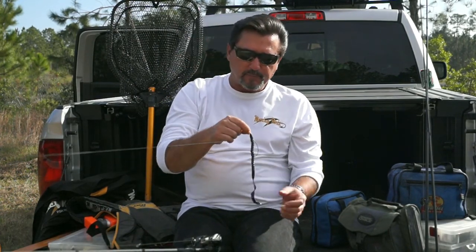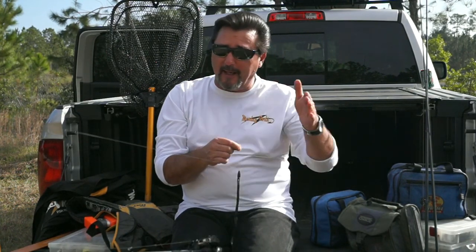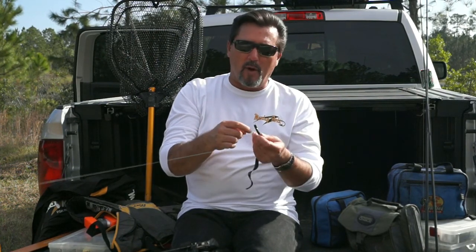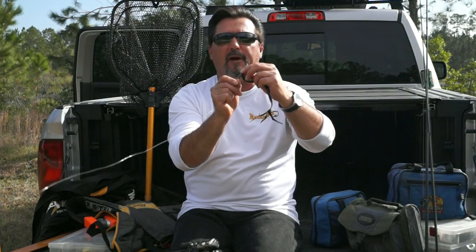So rigging that up properly or working it properly is a big plus in your favor. I'll usually hit an area and work it one way and then come back down an area and work it a different way and find out one of the ways works better than the other. But one thing that we do when we're rigging that worm, if you'll notice, we only have about 1/4 inch, which just goes up to the very top of the hook.